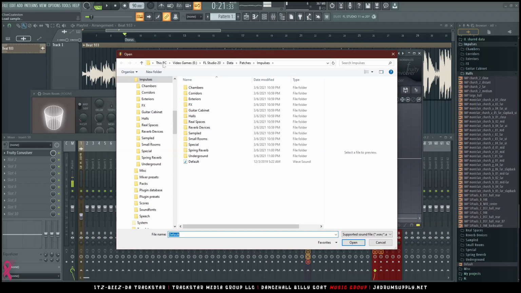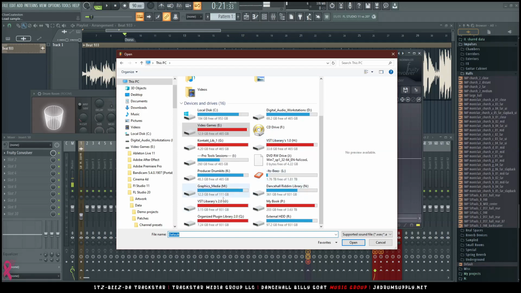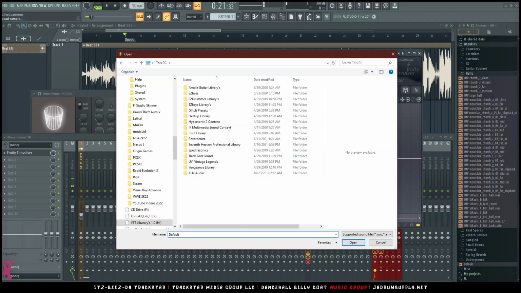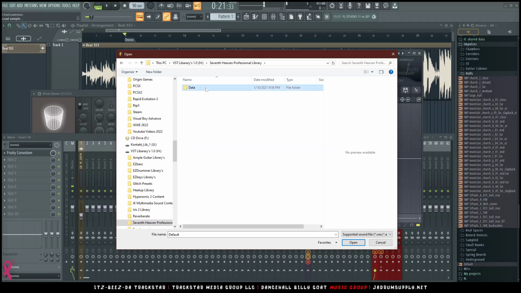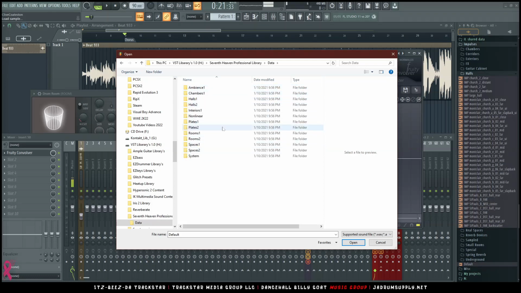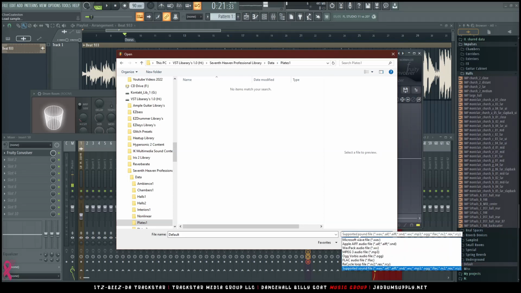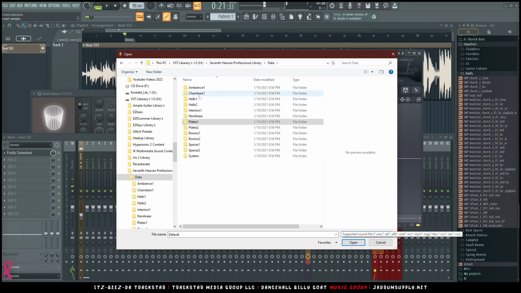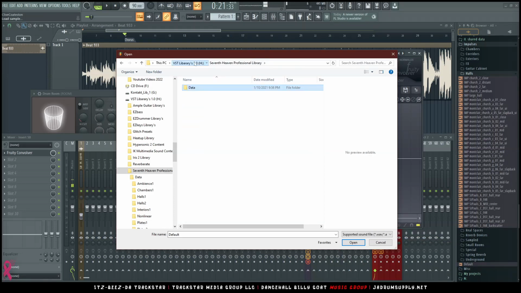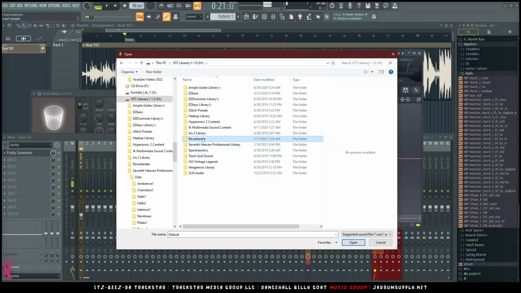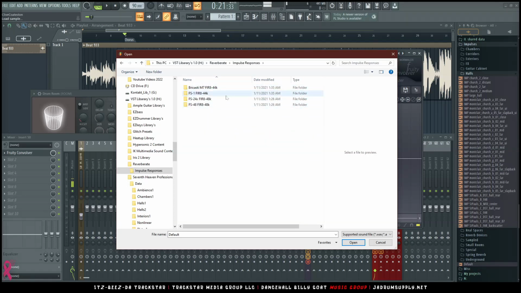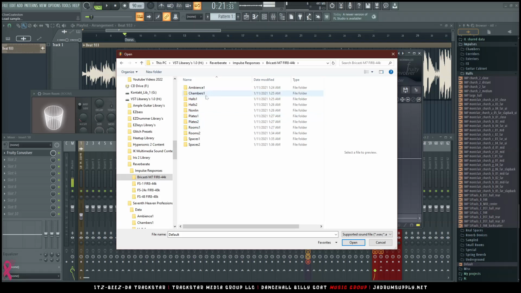Because I have some convolution reverb, I'm gonna double check on something. If I go on the VST library and go into 7th Heaven, I believe there should be some convolution reverbs in here. If I go into plates, let's see, there's nothing in here. That's weird. Damn. Nope. So let's try Reverberate. This is a convolution. So these are what I talk about, you have impulse response. Should be some. Damn, I have none. I wonder why. Hold on.